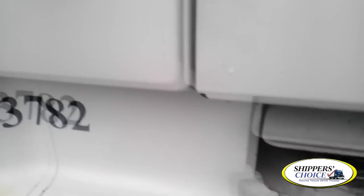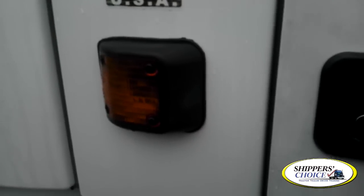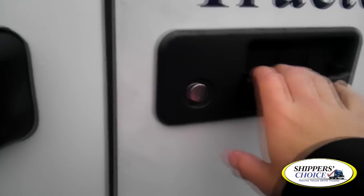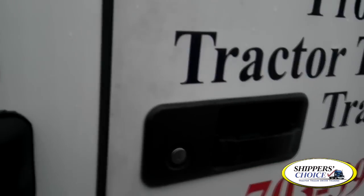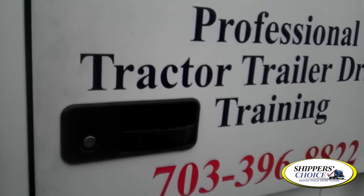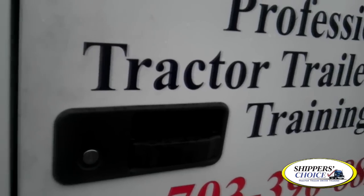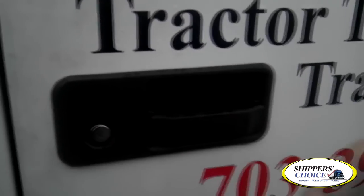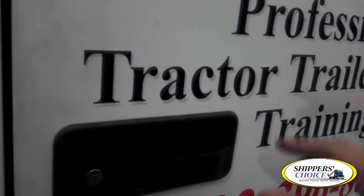From this point you can move on. You've got your side marker right here — amber in color, not cracked, chipped, or broken, clean, no condensation, and all screws are present. My side door handle is not sticking or binding. The door opens and closes properly. Once you open the door, check your weather stripping — make sure it's not cracked or dry rotted. Check your window crank, make sure the window rolls up and down properly. Your inside door handle is not sticking or binding, as well as your inside door latch. If I open and close my door, the hinges are not sticking or binding, and the door closes flush.